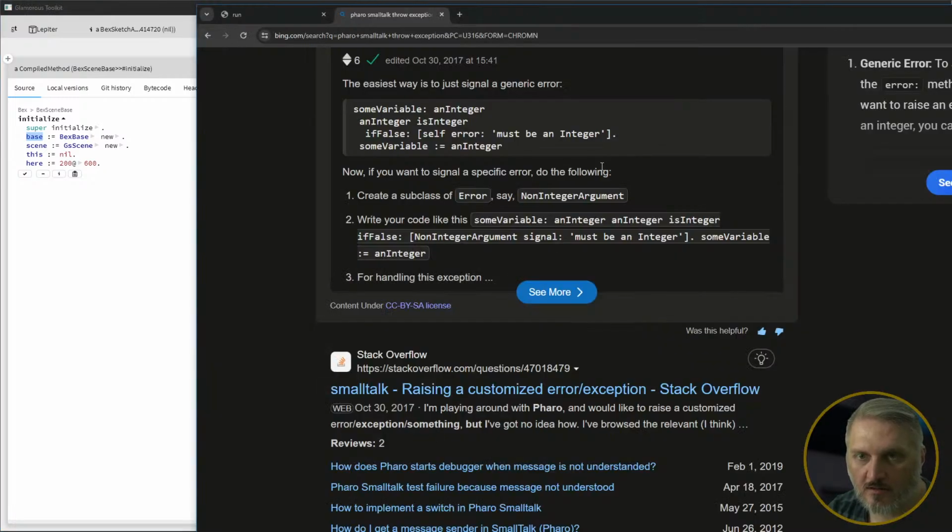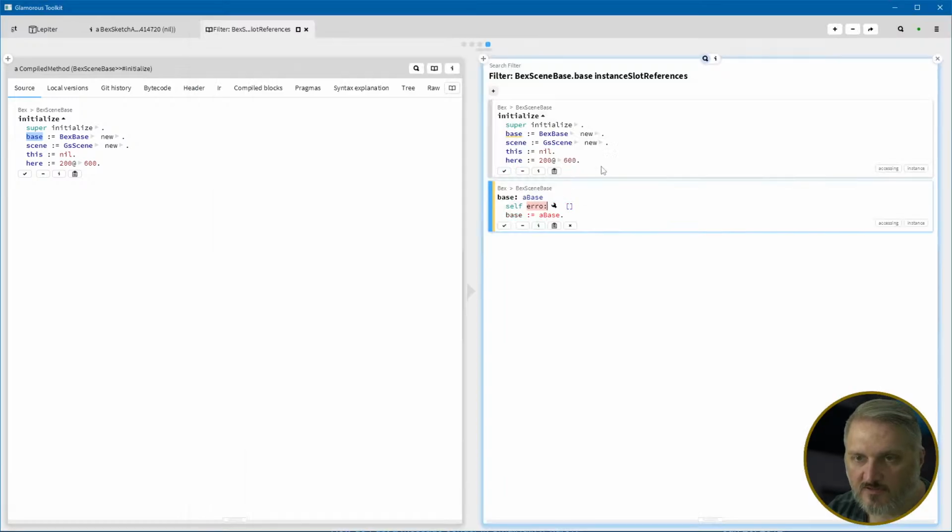Self error, and it's error with this. Self error, the thing is apostrophes. Self error: this should not be called. How about: don't change the base?